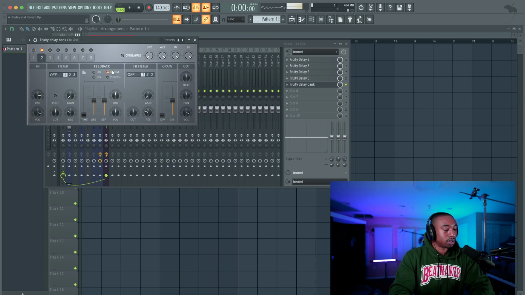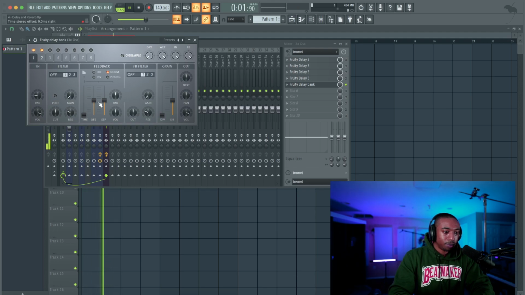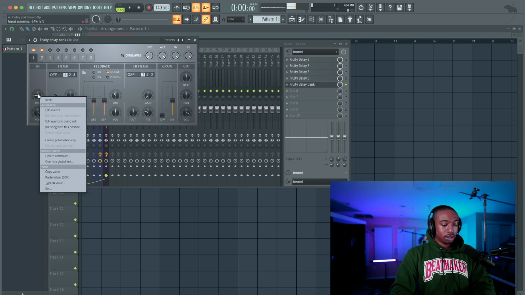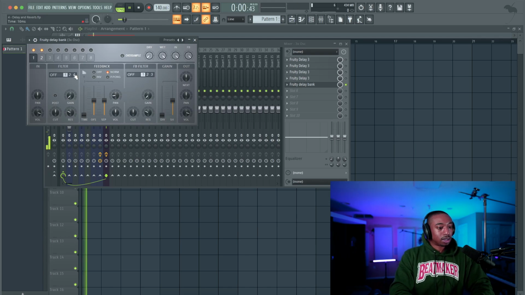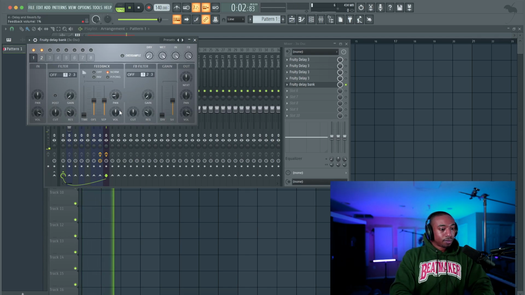So if I turn off delay 1, now it's subtle, so let me turn it up. This is what's happening on the right side. And again, this is what's happening on the left side. Oh, you know, this is the panning for the entire plugin. I think the feedback panning is different than this panning, so let's reset those values. Let's do this. There we go. Now we have the panning situated.